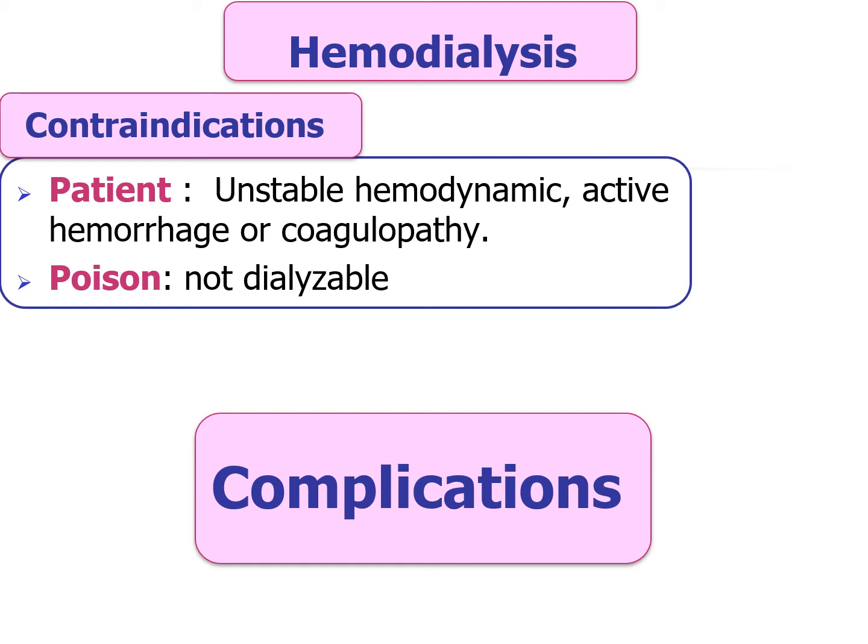Also, there are some special complications related to the site of catheter insertion. For example, the insertion of a catheter in a femoral vein may make the patient not move his leg well, which may lead to deep vein thrombosis formation. Tough insertion of the catheter into the subclavian vein may injure the apex of the lung, causing pneumothorax. As well, tough insertion of the catheter into the internal jugular vein may injure the artery, causing air embolism, and the patient may die.